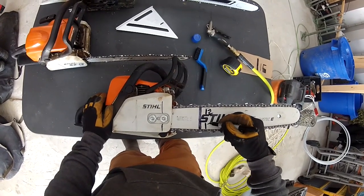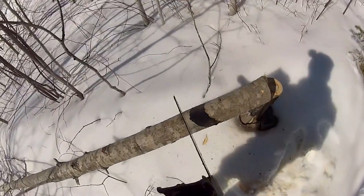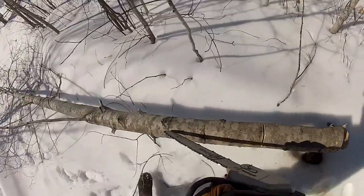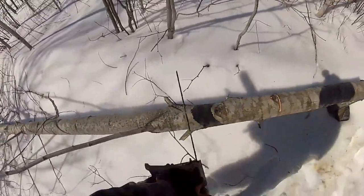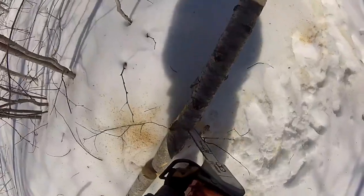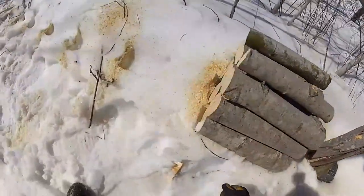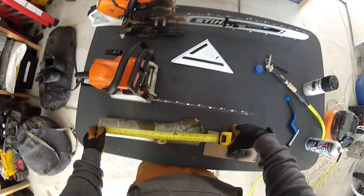That's all you gotta do, guys. There's 16 inches. Roll over on the tip. Whatever, finish your cut, it doesn't matter. Pretty flush, guys. Pretty flush.